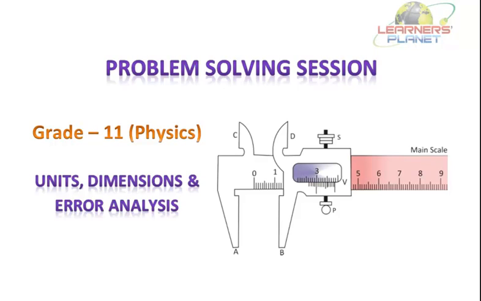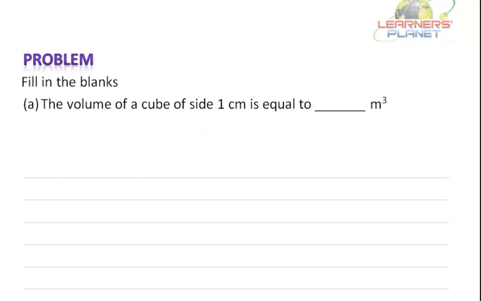Hello students, let's begin with the first problem solving session on the very first topic of grade 11 physics, which is units, dimensions and error analysis. In this session we'll be discussing very basic problems related to units. Now let us look at the first problem, and let me also tell you one thing, that most of the problems that I am going to discuss in this session will be based on the NCERT problems.